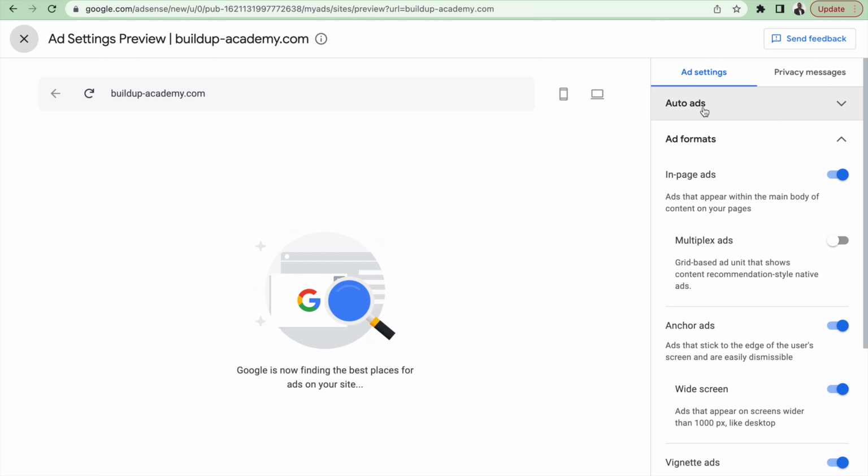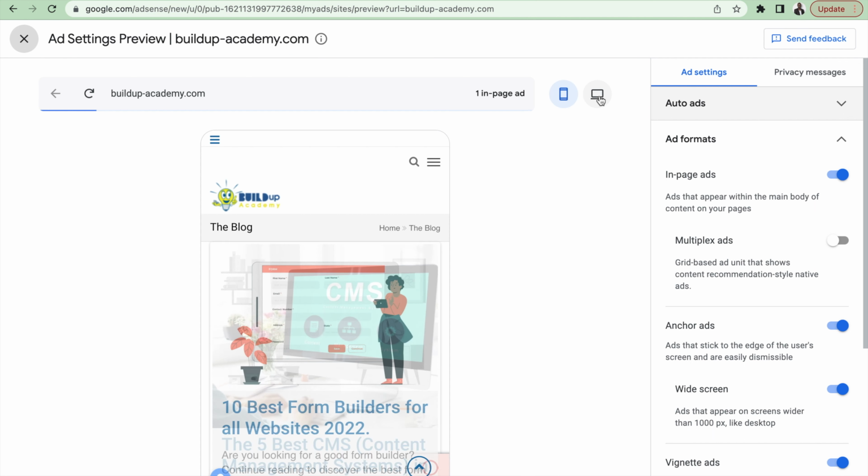So we get to see auto ads here. There are a number of features we can take advantage of. We'll just go through it in a bit. So you'd see that Google is trying to scan the site to show us a preview of how the ads are displayed on the site currently. So we do have a mobile view and then more like a desktop view as well.